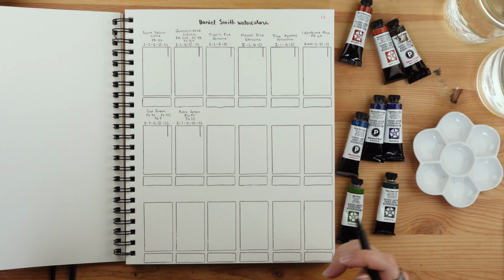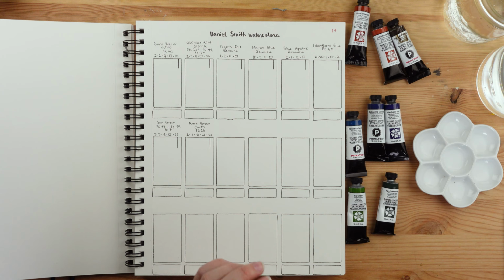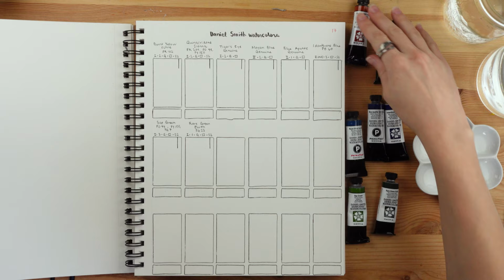I wrote down all of the names, I wrote down the pigments, and I wrote down the information that I could find on the colors. So I think we can start. I'm very excited because there are 3 that I have never swatched before because I was waiting for this video.